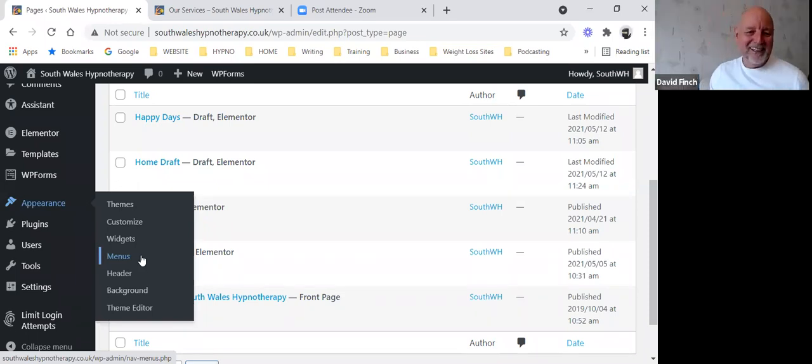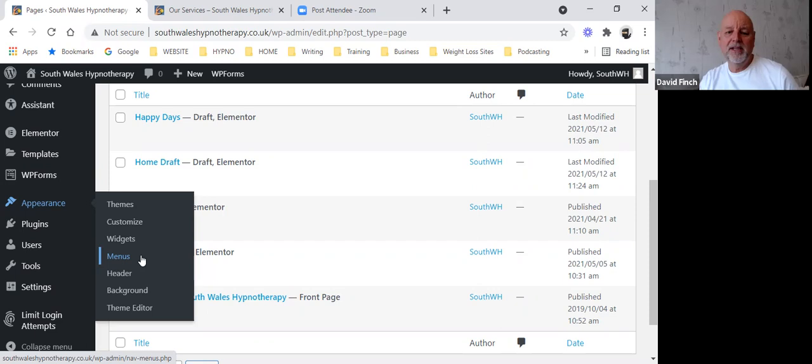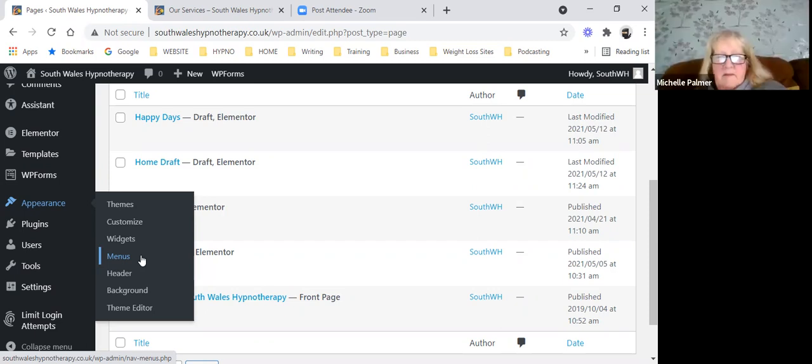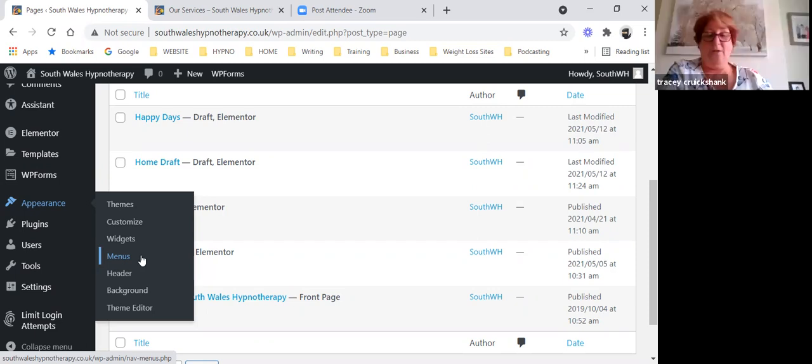Okay, yeah, that's it. We would have to make sure that the new page was part of that menu, wouldn't we? And make sure that the menu was right again, because now we've added... right. You know what I mean? Because now the old menu would have been the old pages, wouldn't they? Now we've published a new page. We'd have to make sure that the menu was actually correct in the way that we made it.